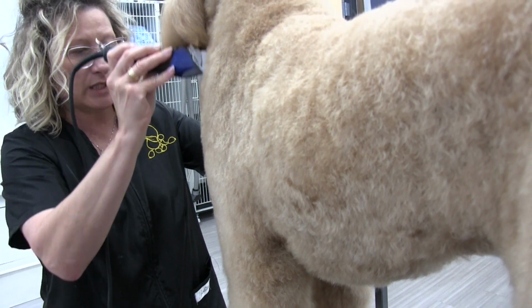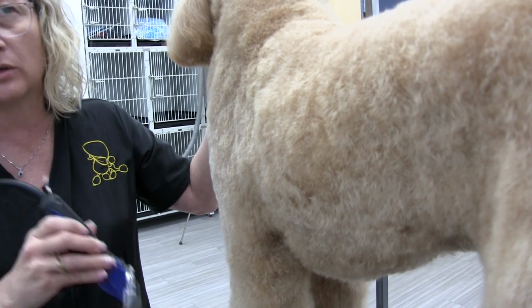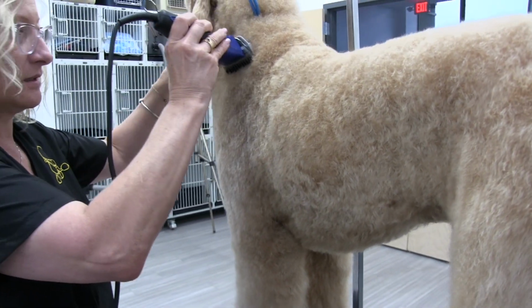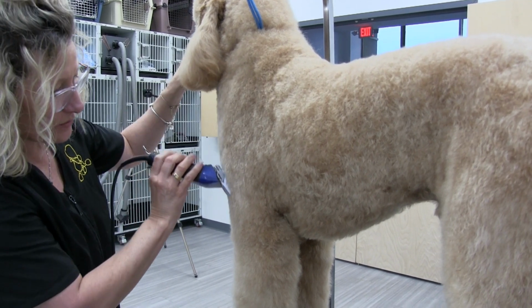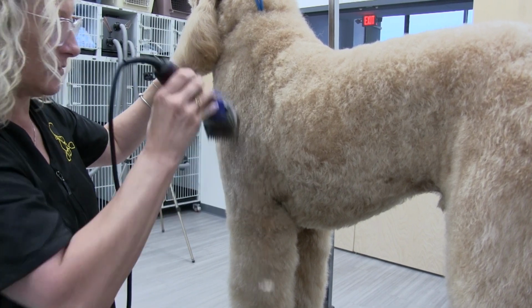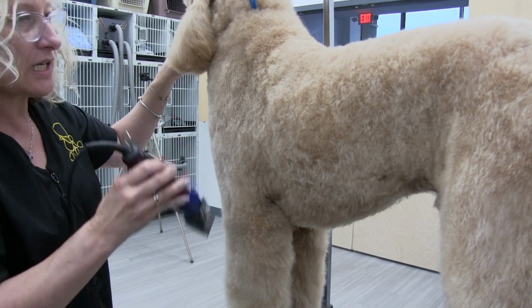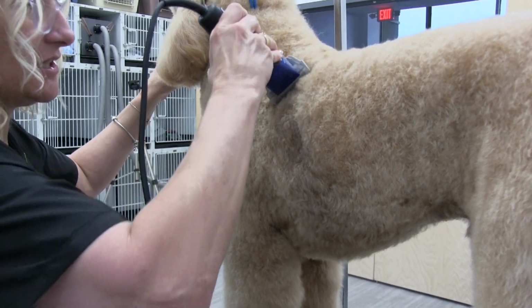And this is, Rudy's at a little bit of a disadvantage because he hasn't done this trim on this dog. So I want to say that. If this were me and Rudy, this was his dog and this was the trim he does on his dog, he would be very comfortable with it. Me, I'd have to study more. What's he doing? How can I make that match? So that's what's going to make this challenging.